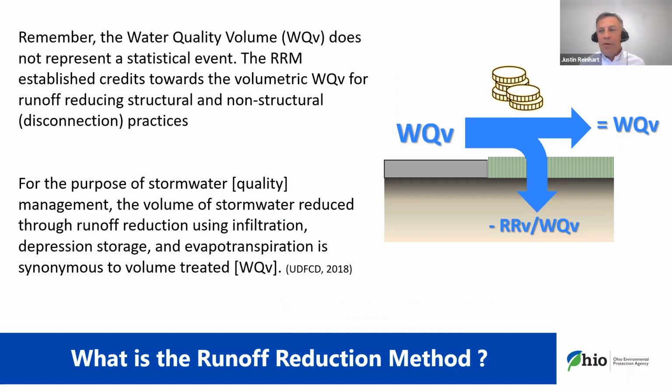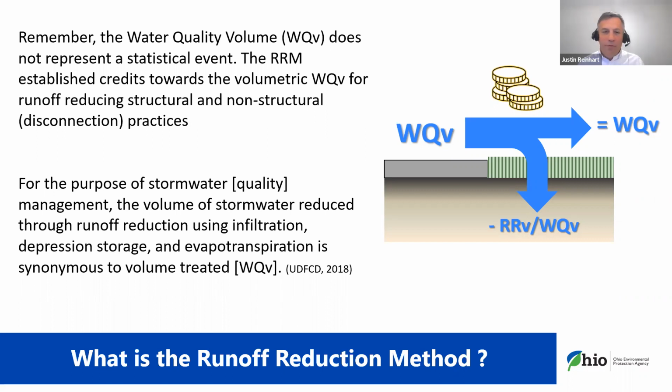So the question becomes, how do we make all this work? We have this great concept. Okay, that's all well and good. I like it. I want to do it. But how does it fit into this regulatory framework that we have, which is really modeled on a dated original concept of capture all the water coming from a site in a stormwater pond and size that pond to treat a knee of the curve runoff volume, or the water quality volume? And that's sort of our singular model.